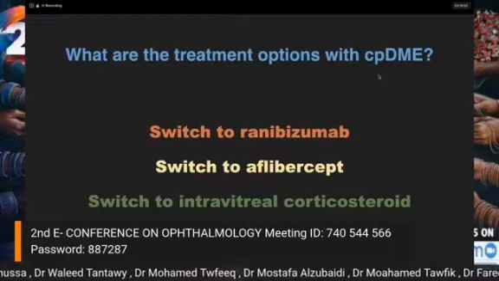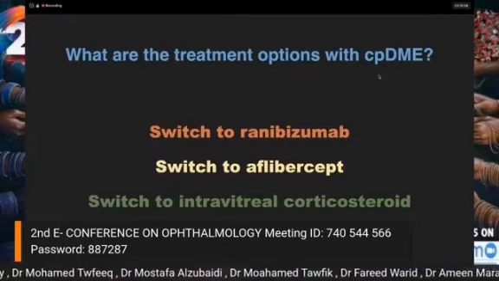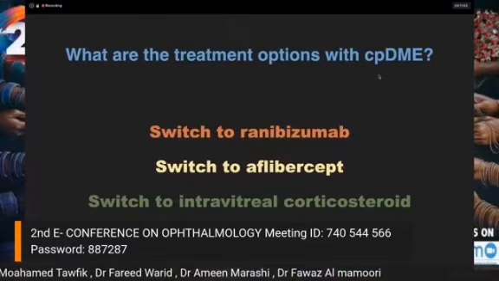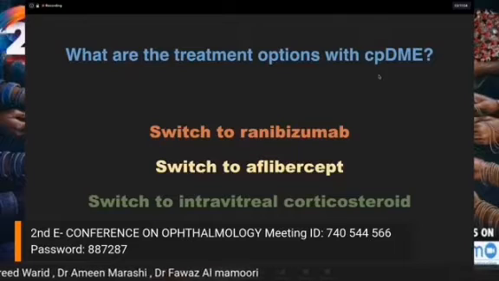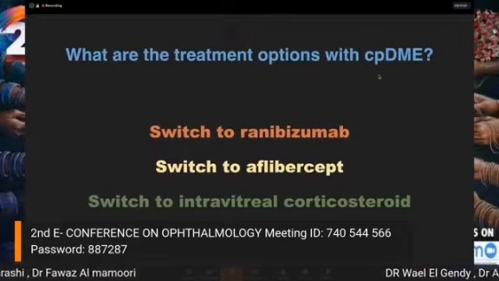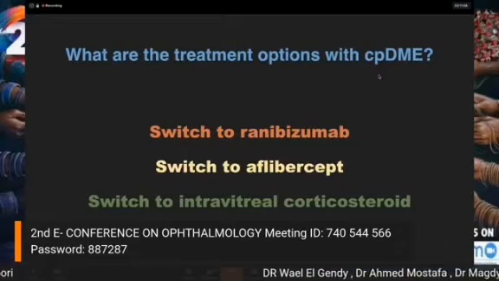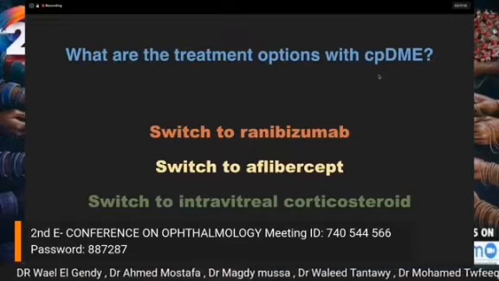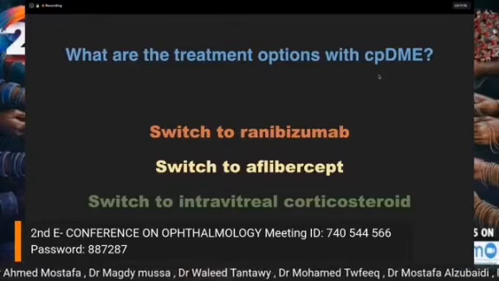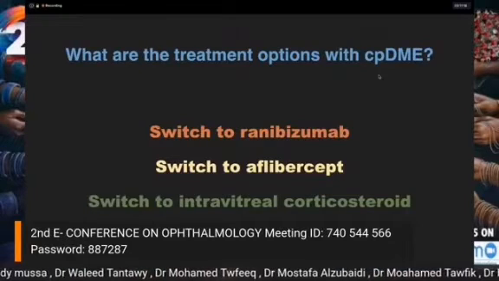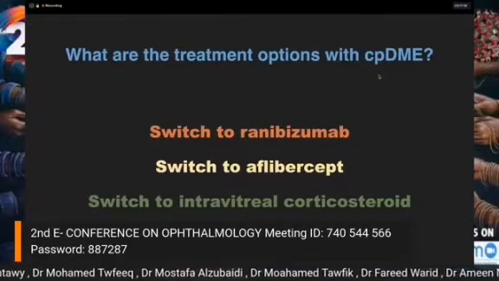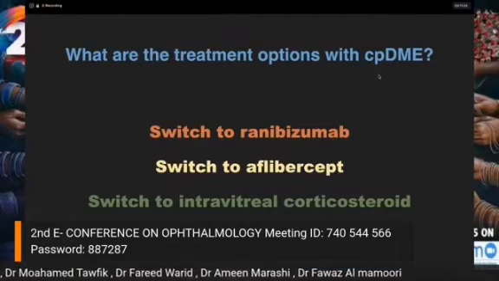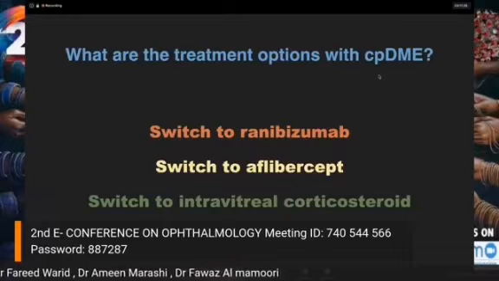Fawaz raised a very good question. We have to define who are responders and who are not responders. I don't know if 24 weeks, which means 6 months, is a long time to judge. As Dr. Fawaz said, after 3 loading doses, you have to look at the OCT, thickness and structural OCT, because you can get amazed sometimes. The vision will not improve, or the vision is improved relatively to the central focal.